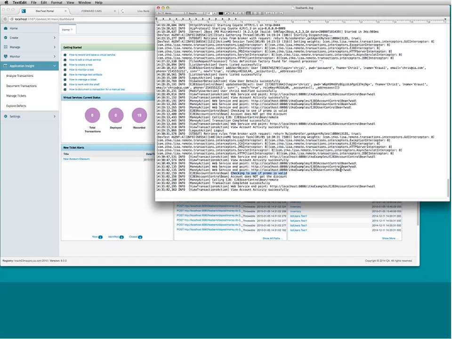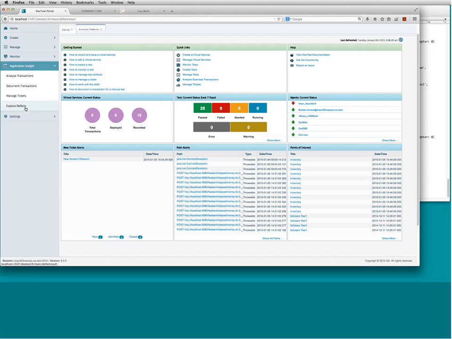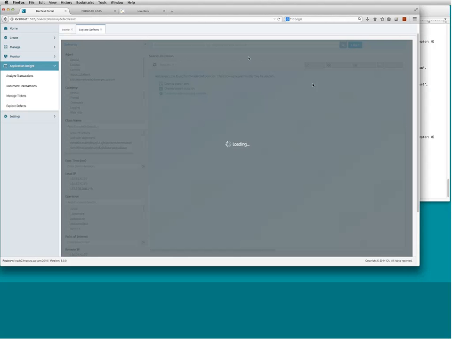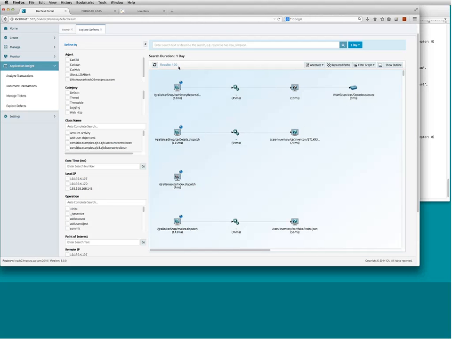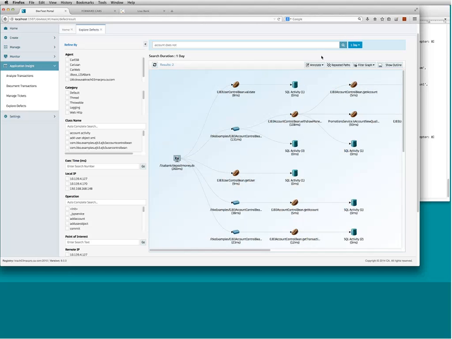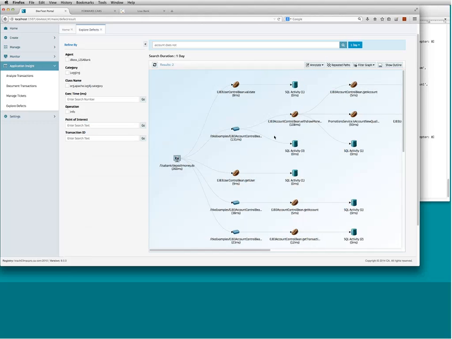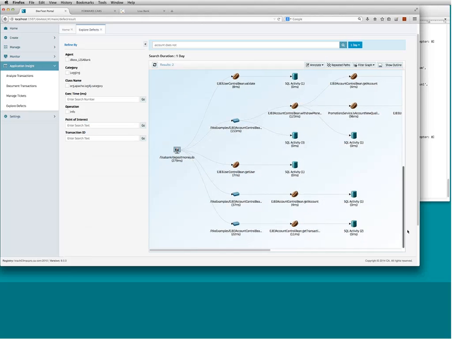So RP mentioned earlier that we've added full text searching to CAI. What this means is I can come over to my Explore Defects, instead of saying, wow, I've got a whole bunch of frames within the last day. So I've got 100 frames over here. I don't want to go through these individually and try to figure out where my defects, my logs are. What I'm going to simply do is put in "account does not", just part of the search. And what I'm going to do is narrow down my frames to figure out who had that error message. Well, that's cool. I know it's in one of these 2 frames.